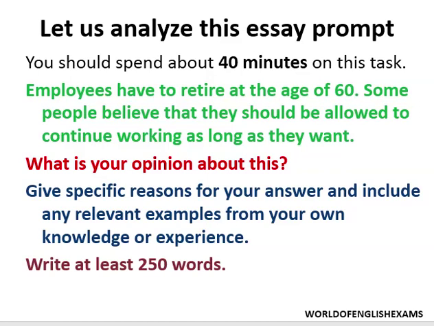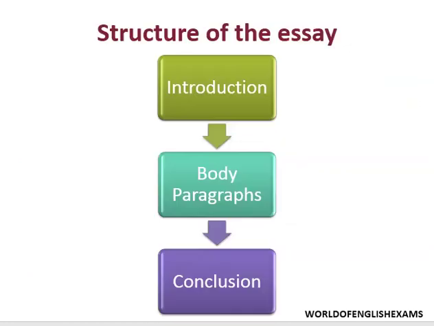Okay, so now let's see what is the structure of the essay before we move on to writing the introduction. So this is again a standard pattern. Any essay should contain 3 major elements. The first thing is introduction. We need to introduce what is the main idea of our essay to the reader. Followed by that, you need to write body paragraphs. The number of body paragraphs may differ, but you can write a maximum of 3 or 4. Please don't exceed beyond that.